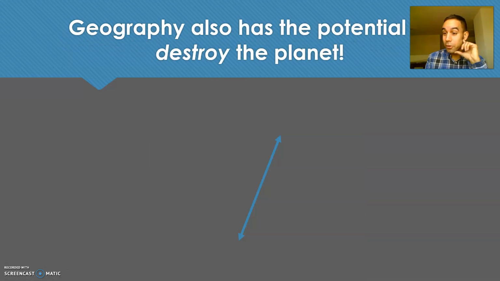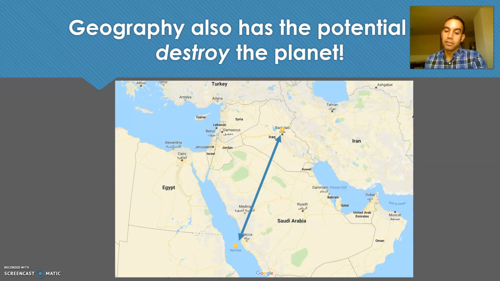In other ways, we say that geography has the potential to unfortunately destroy the planet. And so the favorite example I like to use is the Middle East. I told you that I was a soldier. Which you can see here is I have one spot in the Red Sea, which is where you can imagine a United States aircraft carrier in the water. And you have Baghdad, Iraq. And the two locations that are on that map, you can see the arrows pointing to them. We can say that those locations are 500 miles apart.